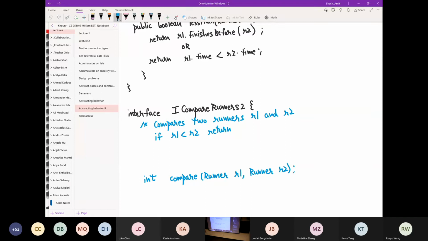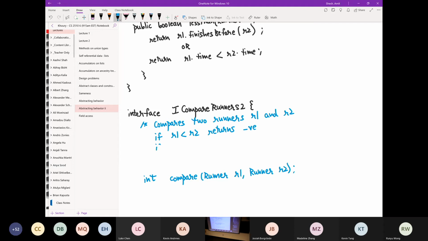Okay? So we say if R1 is less than R2, this method is going to return us a negative number. So we take all the integer numbers and we create 3 bins out of it. All the negative numbers in one bin, all the positive numbers in another bin, and the only thing that remains, which is 0, into the third bin. So we'll say if R1 is less than R2, this returns a negative number.